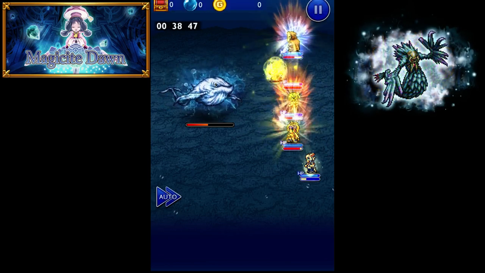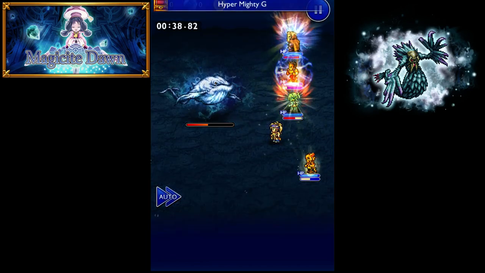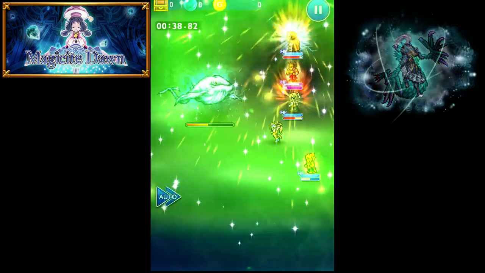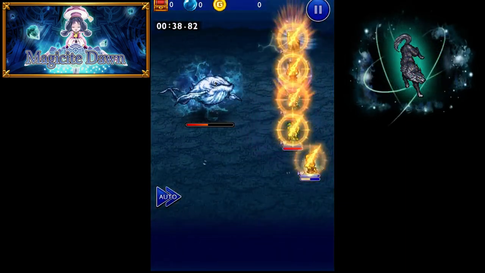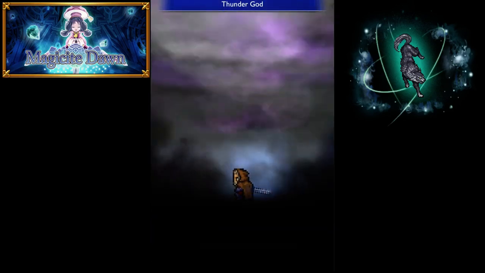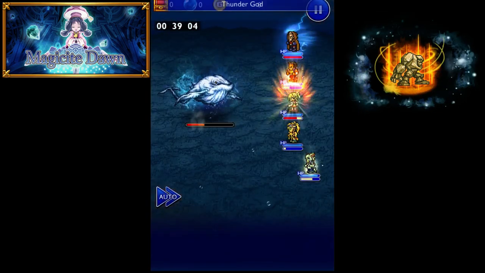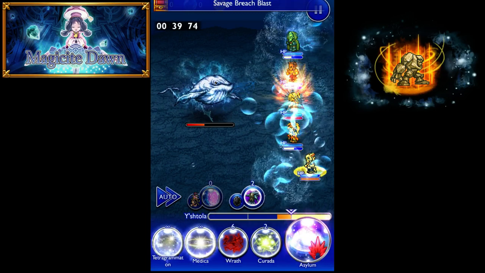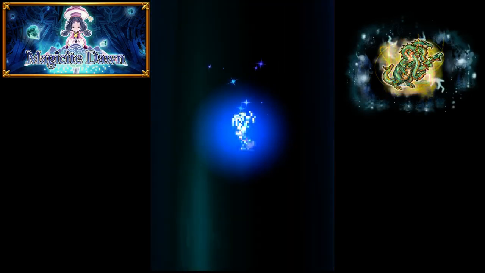That being said, Bismarck remains insanely rude. Yep. Also, it's very interesting that you're able to just rely on Blessing of Light. Raijin doesn't have to waste time with Meteor Crush. Yep. Yeah, these doubles have been saving my damn life. Okay, Blessing of Light's back up.